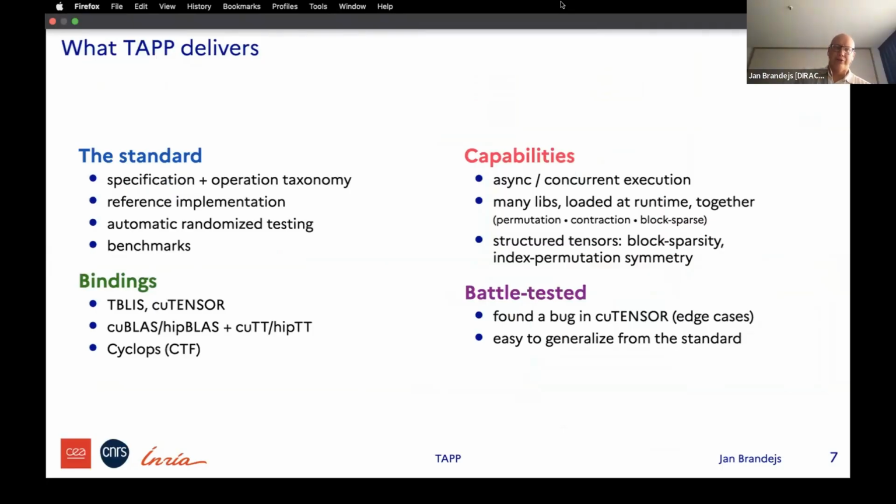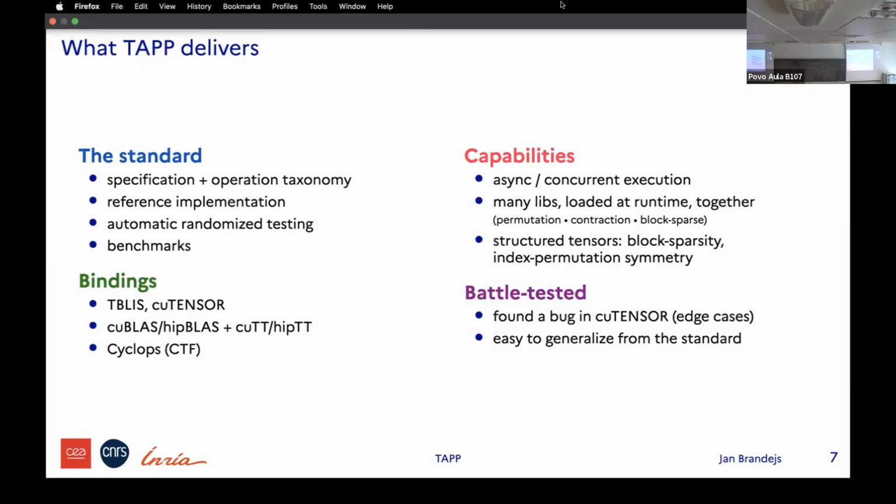Then a lot of automated randomized tests, where code creates all possible random tensor contractions with different numbers of indices and different extents, and then checks that, for instance, 2 different libraries give you the same numbers. And it provides benchmark examples based on what we collected from the community in a survey, and then bindings.